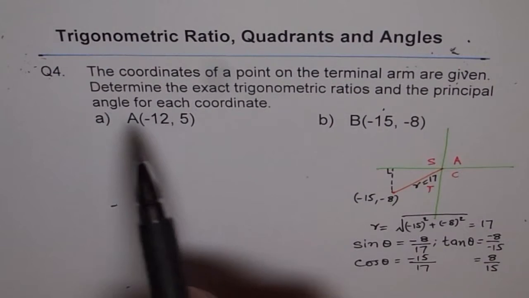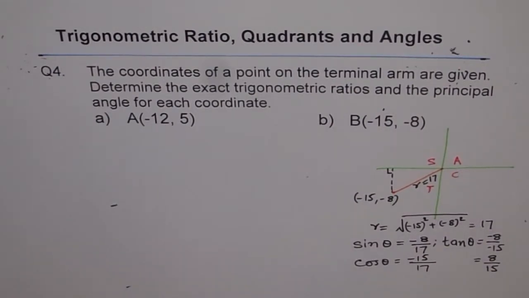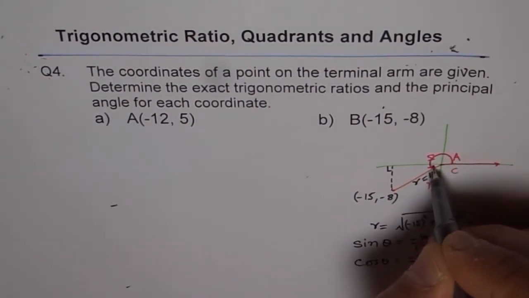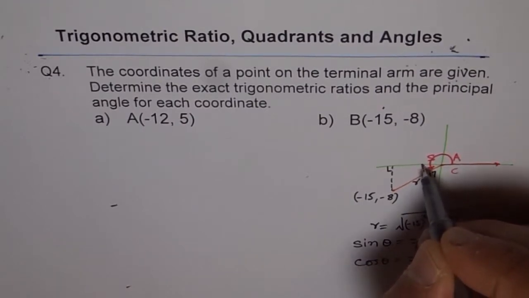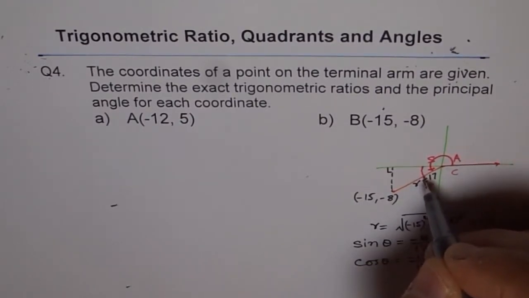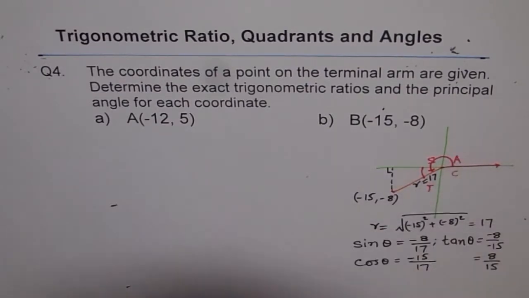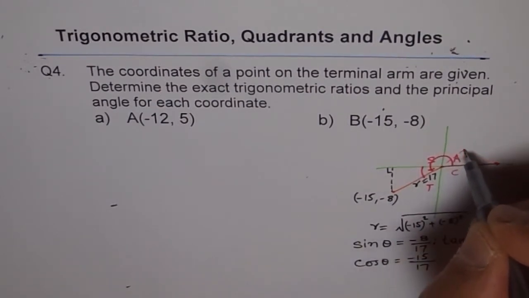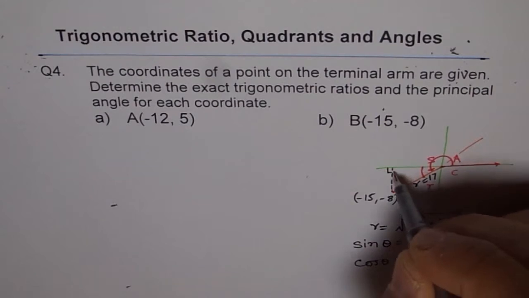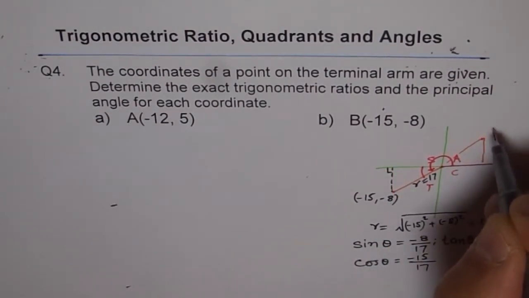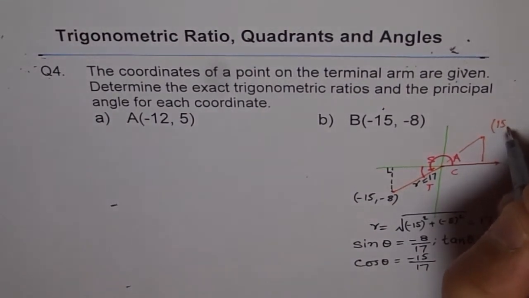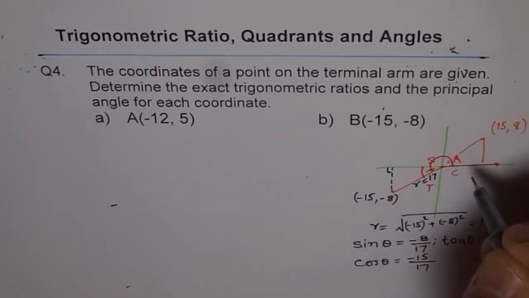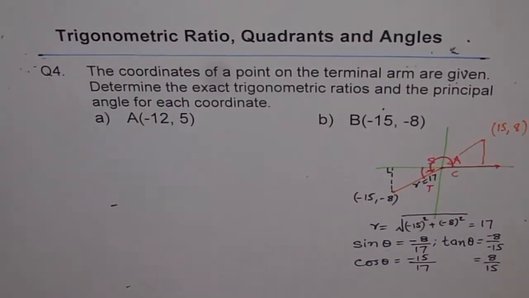Now you need to find the principal angle. The principal angle is the angle measured from the positive x-axis, right? So that is the angle which you want to find. For this, let's find the acute angle first, the related acute angle with the horizontal. Whenever we are finding a related acute angle, we are always considering a congruent triangle which is in quadrant 1. Think these points for us are 15 and 8, because these two are vertically opposite angles, so they are always the same.